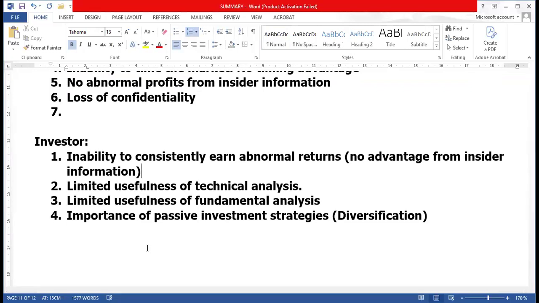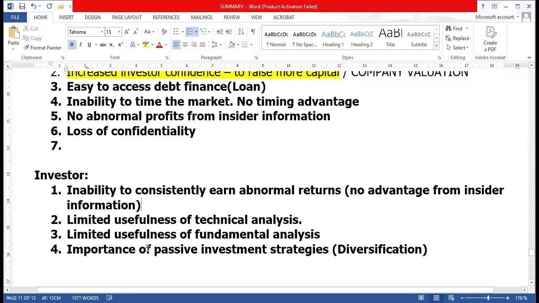Still, as an investor, you're not going to wait for the time, right? All these points can also come in here. You cannot predict the best time to buy or sell your securities, because prices already reflect all available information. So this point can come here too, because there are investors who try to time when to invest.